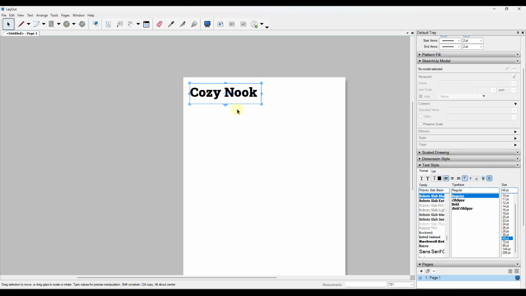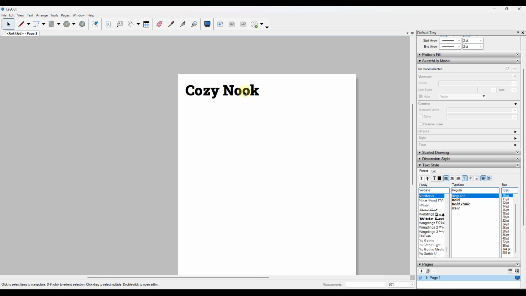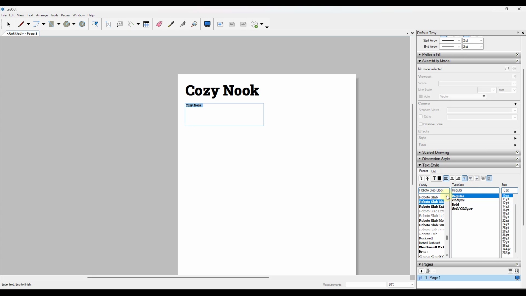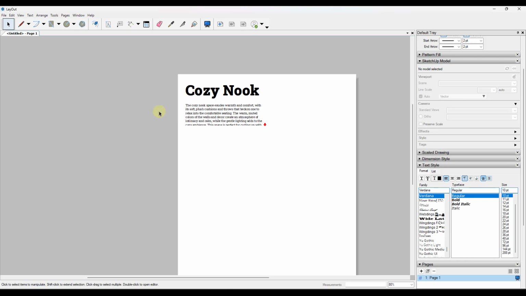And then I'm going to have a little paragraph in here that talks about the Nook. One of the benefits of AI, which I don't want to get too far into in this video, is that I didn't really want to type anything up describing a cozy Nook space, so I just had ChatGPT give me something. I'm going to take all of this, bring this font down, and this one's probably just going to be the Roboto Slab for right now. And we're going to go ahead and put this text in here.